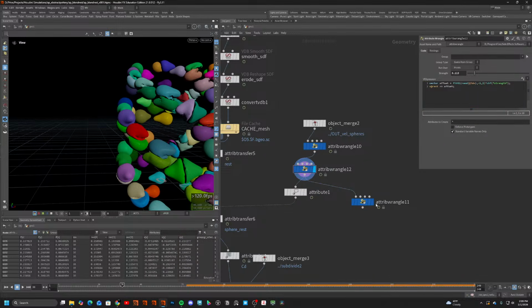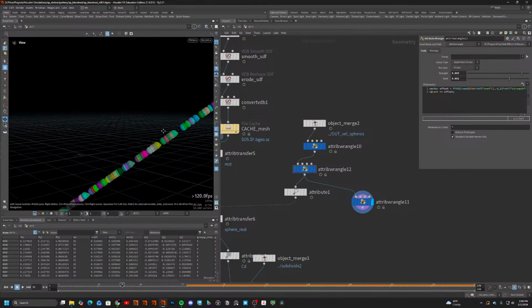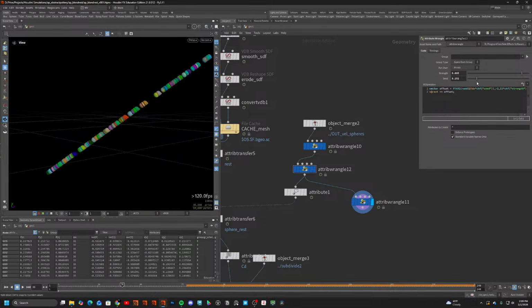And then if you would visualize the rest, you can see that each one of them has a different rest. Wait. It's a bit weird that it's only going in this direction. I would want it to go in every direction. Maybe it's because it's not creating a vector here, but I thought it was doing that.